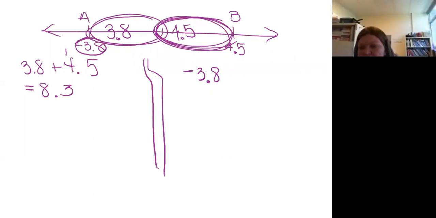Now, we said if we were going to just go straight to finding the distance between these two, we would have to minus. So I'd get negative 3.8 minus 4.5. So we're cool with that, right? But then we said after we minus the two numbers, that whatever answer we got, we would have to make positive. Now, how a mathematician expresses that they're going to make an answer positive is they take the entire problem and they enclose it in absolute value signs. Are you cool with this expression right now? I'm saying I'm going to subtract these two numbers, and then I'm going to make my answer positive. Make sense?